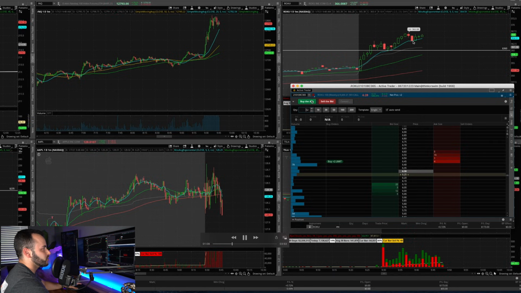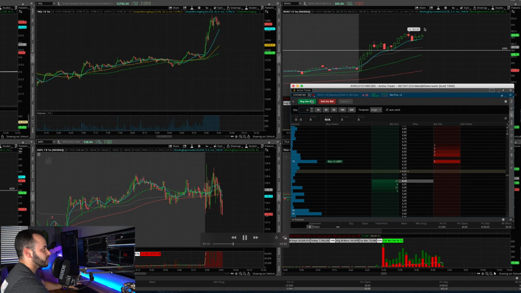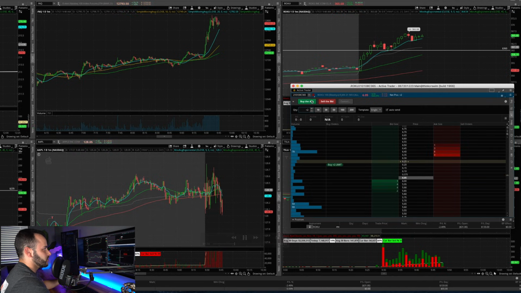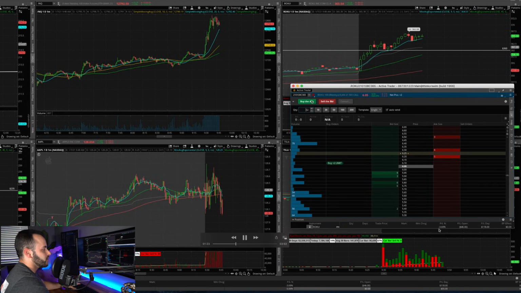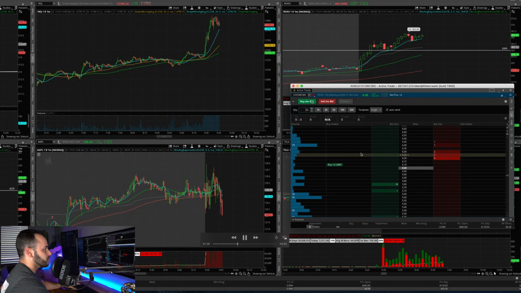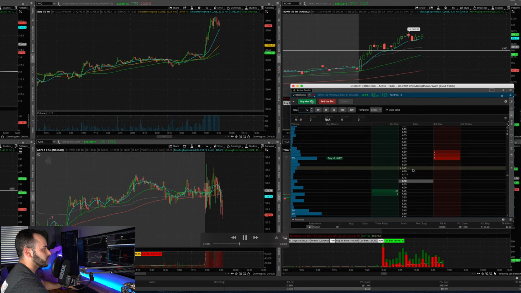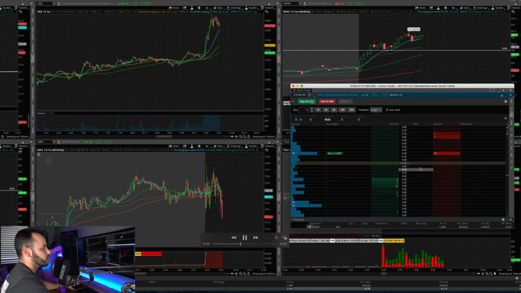I really like that little pullback, the bounce on the 9 EMA, and what I'm looking for here is a break of highs. So I'm holding the contract. You can see my profit loss down here. You can see my percentage loss, my current profit loss open. And then right here, you can see the bids and asks, and the ask size and the bid size. And right there, right here at 625, that is where I'm in. It has those 2 little arrows and that yellow highlight.